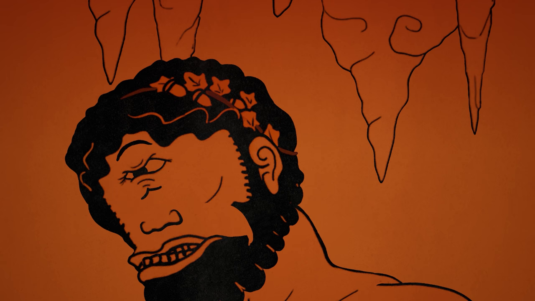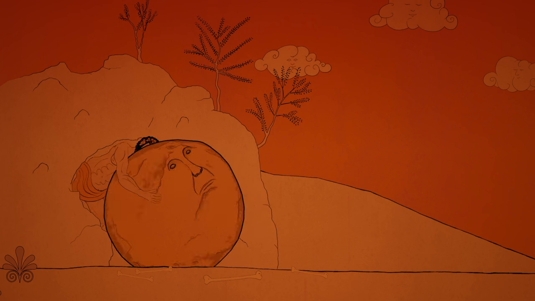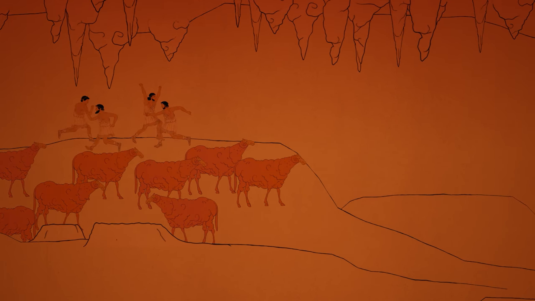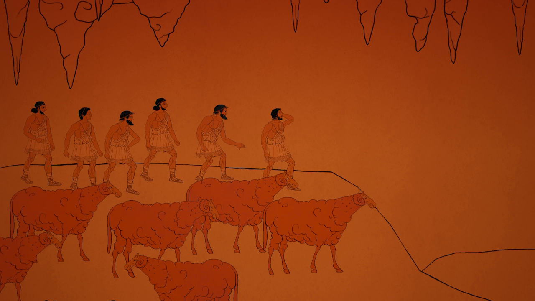Oh, he's angry. He sees everyone eating his food. How dare you eat my food? I shall eat you in return. And he closes the door with a giant boulder. And he's just going to go to sleep.